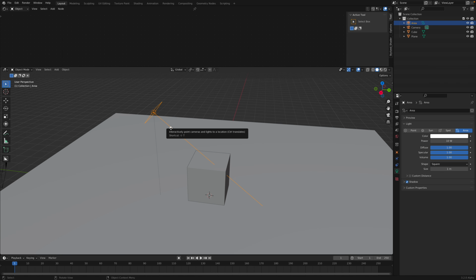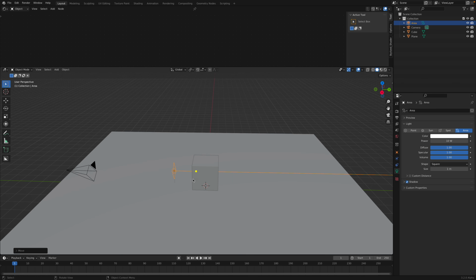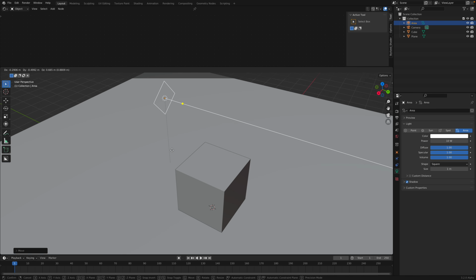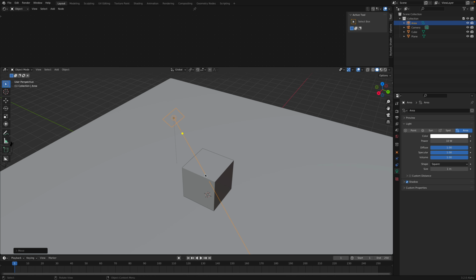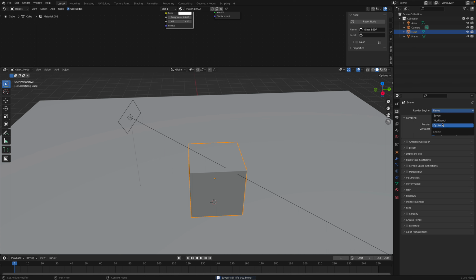The shortcut is Shift T. Sometimes you also want to control it: if you hold Control and move this around, you can see it can point into the objects. It could be handy, but anyway, you place it in a position and then press Shift T and point it into the object. And you enable Cycles because you want to have caustics.